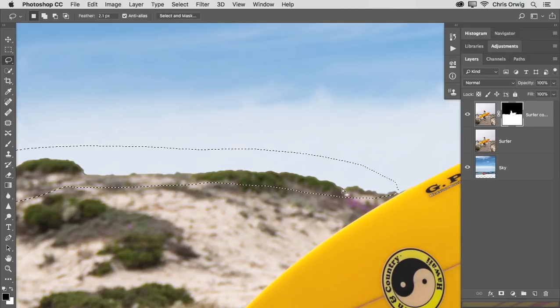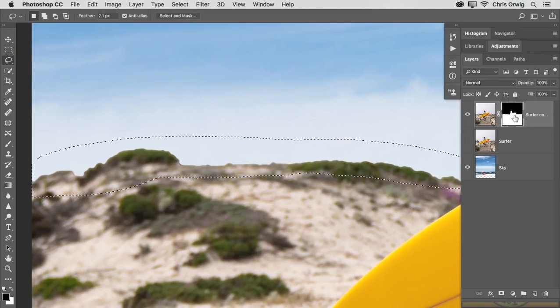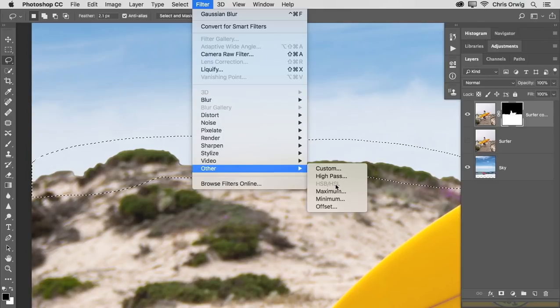What we're going to do is modify this part of the mask, not the image. So I'm on the mask right now. And we're going to modify it with two steps. One is using a filter called Minimum. Another one is the filter Gaussian Blur. So let me show you the first filter. Filter, Other, and Minimum. Also, I want to point out, if ever you do this technique and it does the opposite of what you want, just try the other one.